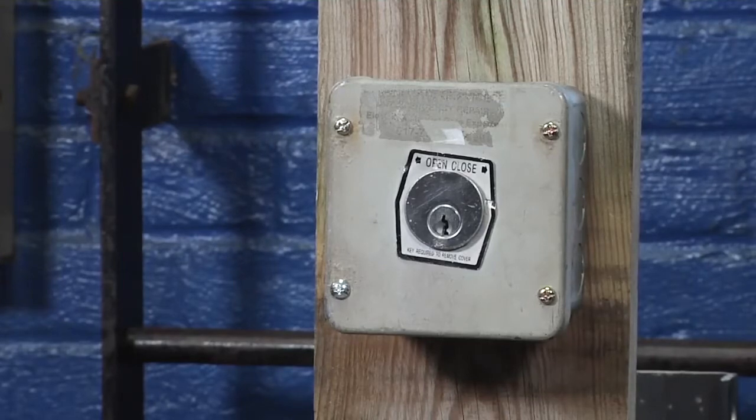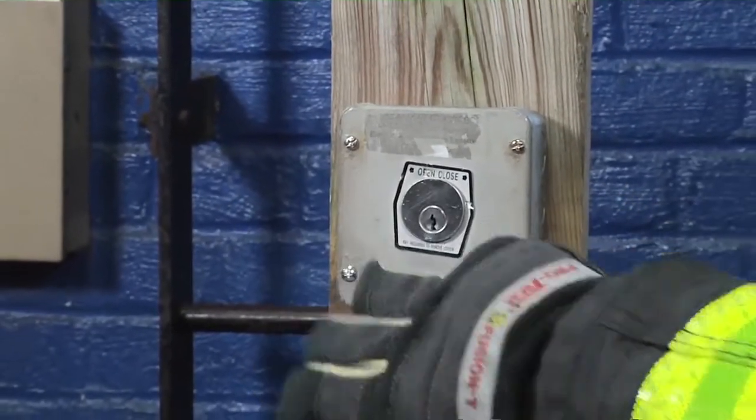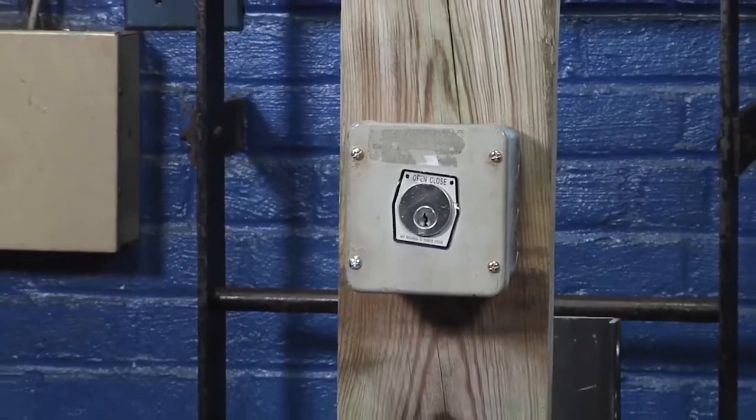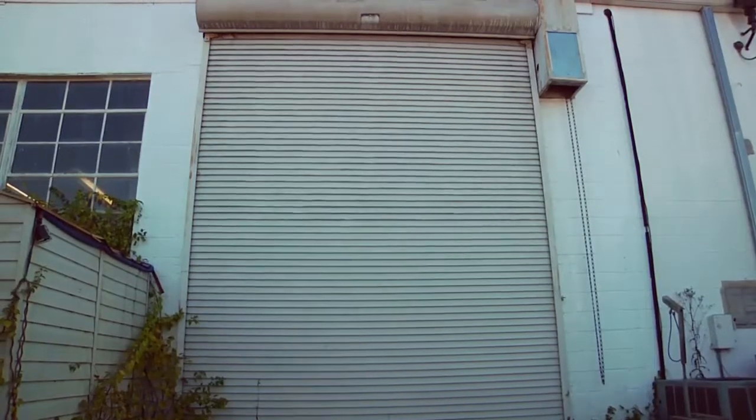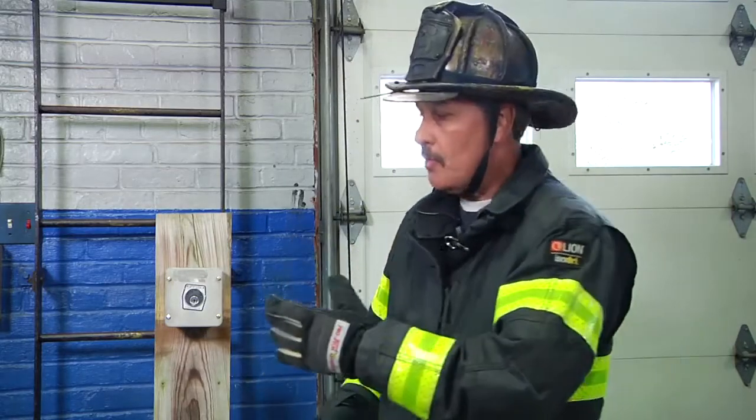What that's going to do is it's going to move the lever inside to hit the electric contact switches. One of the times we'll maybe do this is we have a sprinkler pipe that burst. We don't have heavy fire conditions. If we have very large gates which are heavy, instead of just maybe cutting half of it and it doesn't go all the way up, we'll be able to use this. Always remember though, if the gate is distorted by heat and fire, we're going to have to cut that gate. But if we can use the control box, it helps our forcible entry procedures rapidly happen.